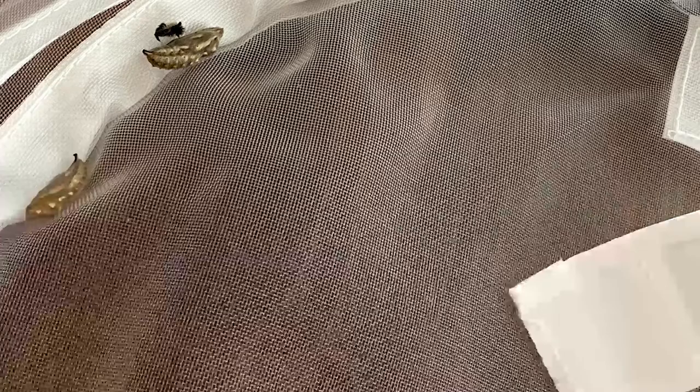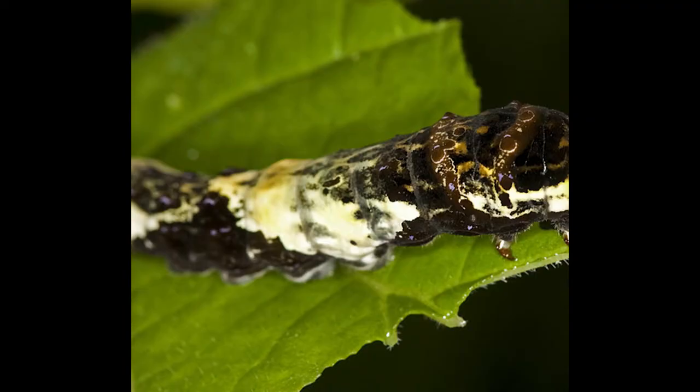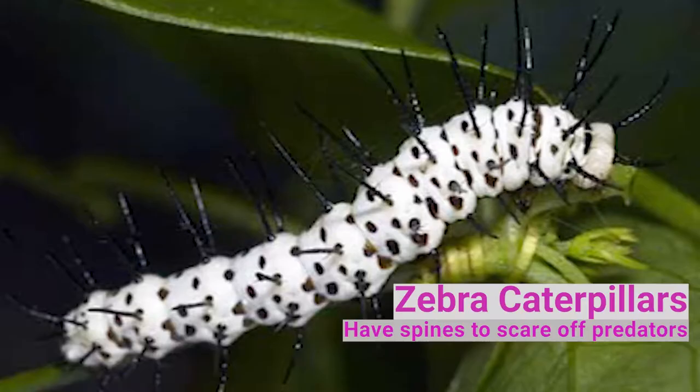The coloration of some caterpillars allows them to avoid hungry predators. The green and browns blend in with the environment or resemble bird droppings. Other caterpillars are brightly colored, as if to warn potential predators against eating them. For instance, the bright orange and black monarch caterpillar absorbs toxins from milkweed plants, which can make vertebrates, animals with backbones, like birds, lizards, and mammals, very sick. These animals quickly learn to leave monarch caterpillars alone. However, invertebrate predators like wasps and spiders are immune to these poisons and will happily eat monarchs for lunch.